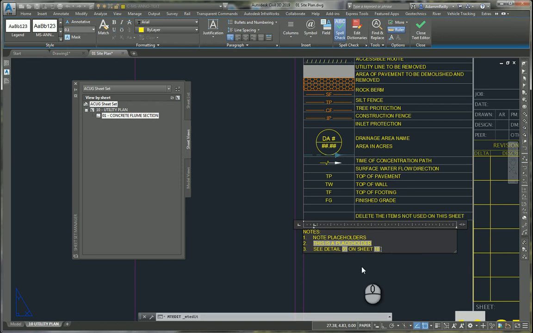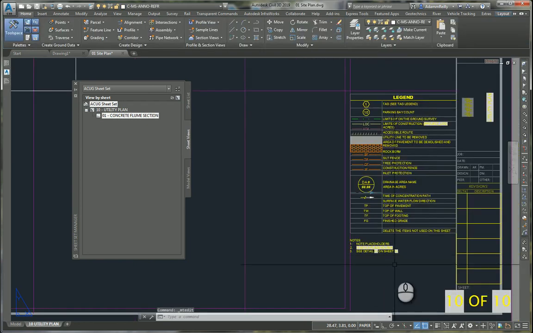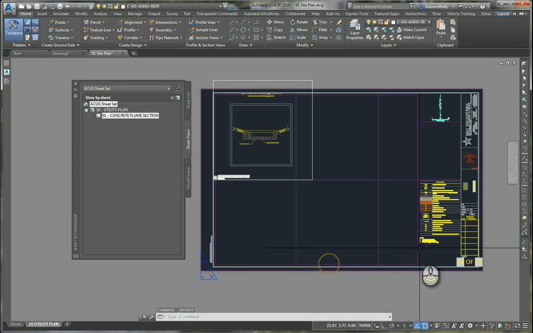Okay. The only caveat to that is that if this view on the sheet is removed, so let's say I remove this. Oh, it just removed it from the sheet view list, but if you zoom back in on here, that number's still there. Well, it's there because it's a field and it hasn't updated.